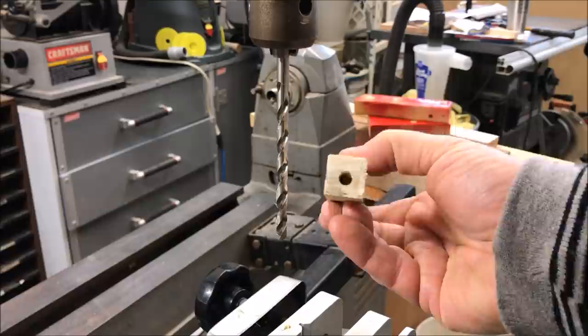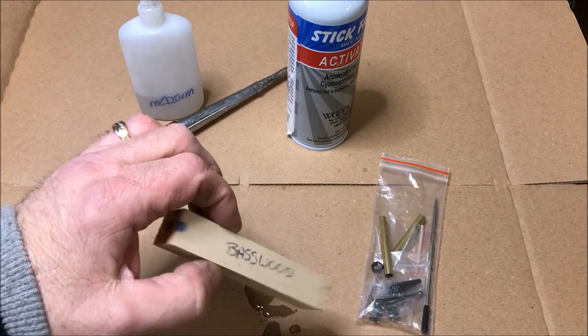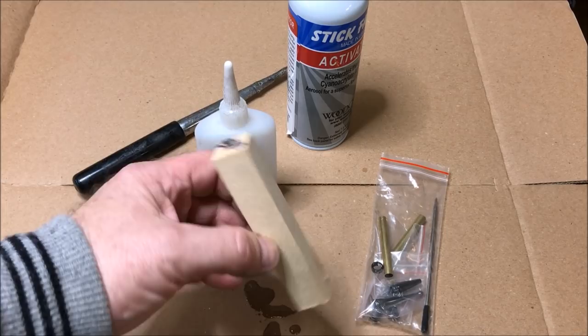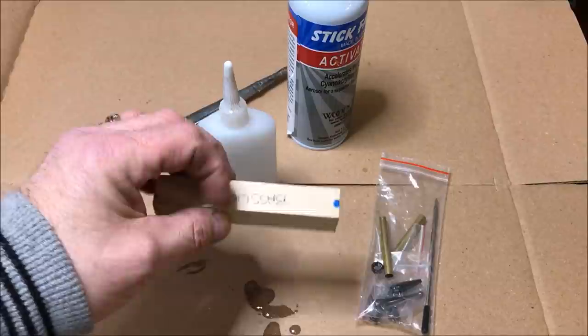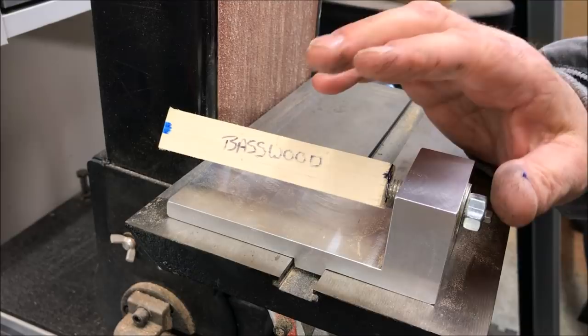I neglected to turn the camera on, but all I did was take my modified tube that I cut. I roughed it up with some sandpaper. I used a little medium CA glue and I glued it into my blank. Shot it with some accelerator and I'm just letting it finish drying before we move on to barrel trimming the ends of the blank. Instead of barrel trimming, which is rather aggressive, I've decided to use my sanding jig on my belt sander to flatten both ends of this blank.